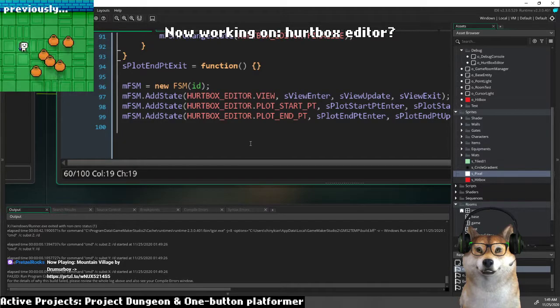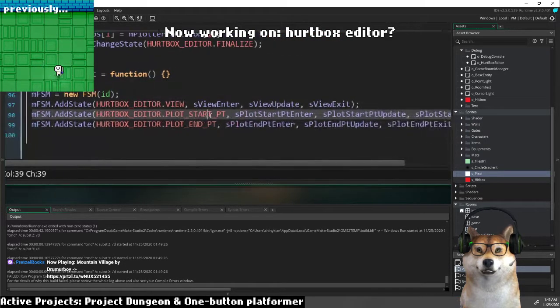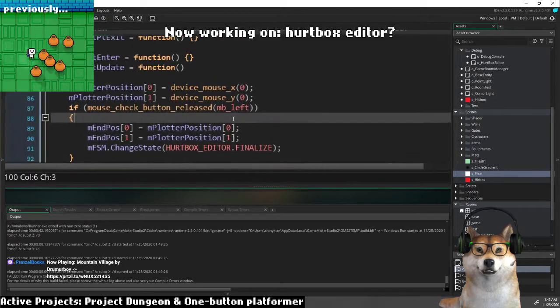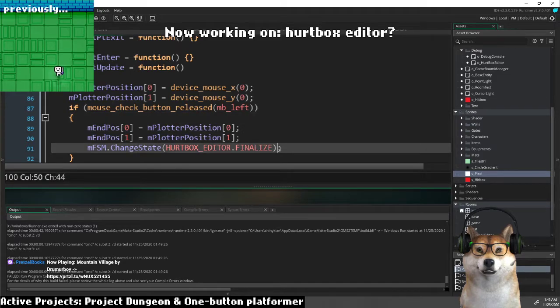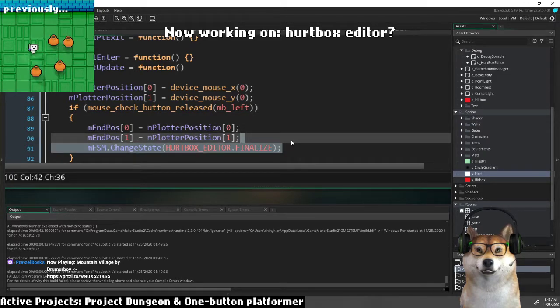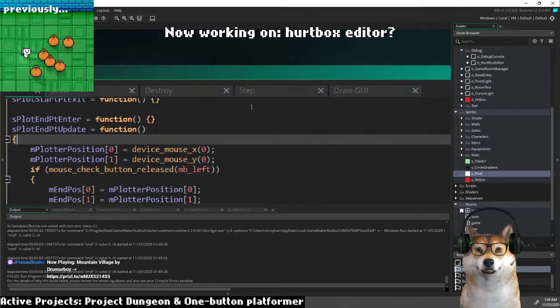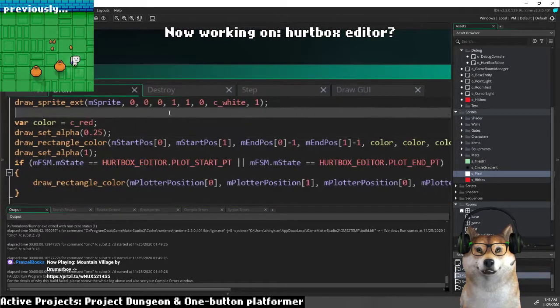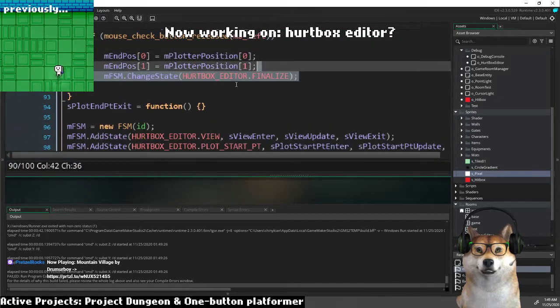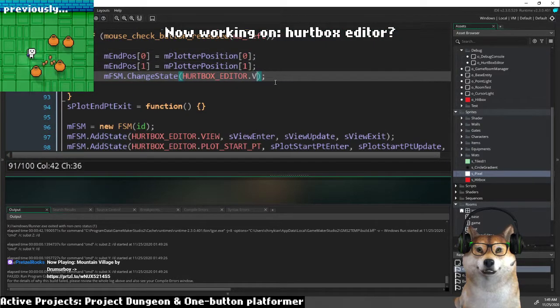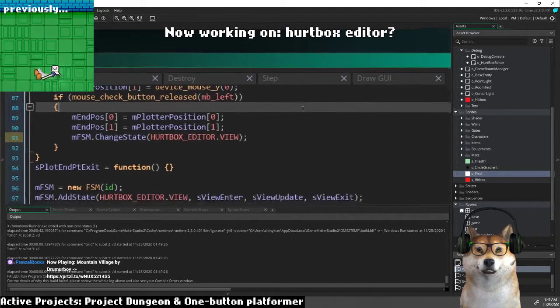Let me check. No, there's no finalize here. Instead of finalize, it should go back to view. There you go.